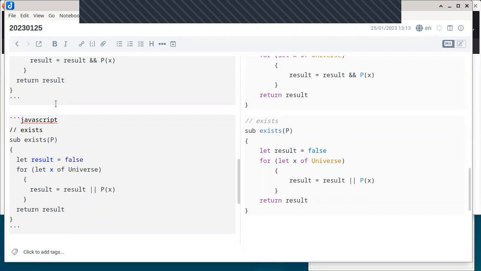So is that helping you understand the concept? Because I'm trying to use something that you are familiar with. I know it's not JavaScript, but the concept of a for loop is a for loop. So I'm just trying to translate the mathematical concept into a programming equivalent of the mathematical concept. Is that okay? Yep. What would let X of universe be in C? There's no such thing as universe, because universe is a theoretical global variable that is a set that has everything in the entire universe. So it's just a theoretical thing.